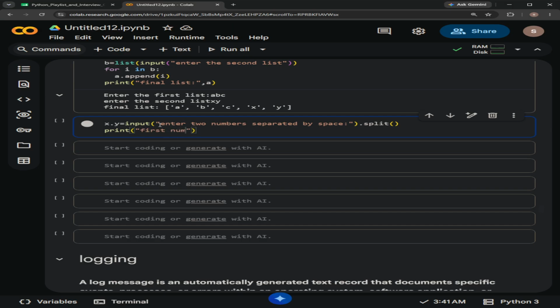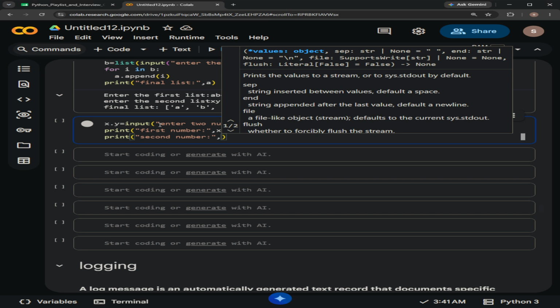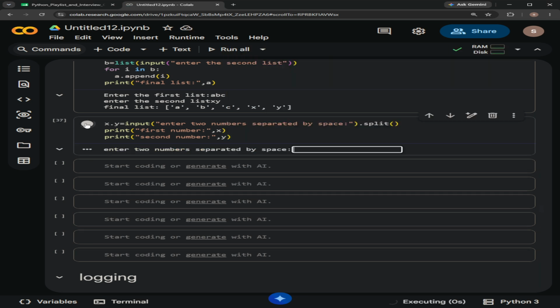Print first number comma x, print second number comma y. Let's see whether it assigns the numbers individually or not.